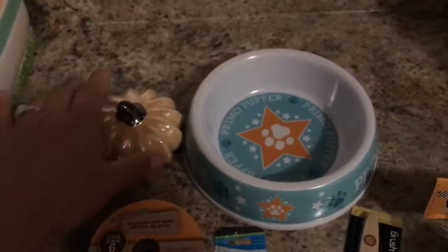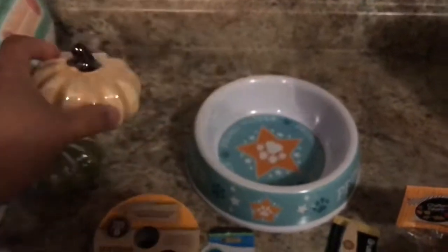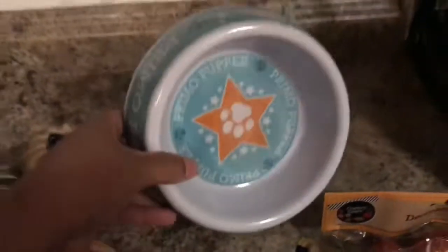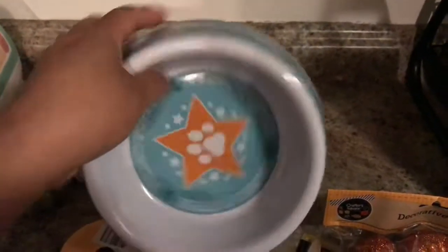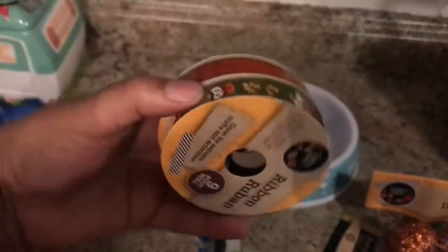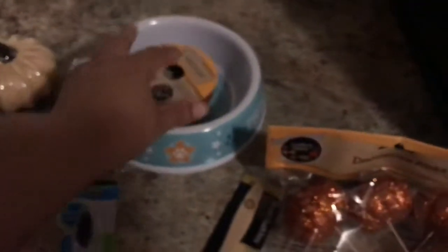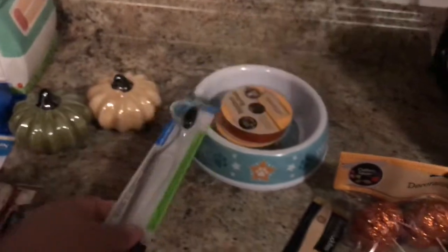These are the items that I picked up. I got these glass pumpkins in orange and the moss color. I did get a bowl for my dog — she needed a new one, she goes through these like nobody's business. I picked up some ribbon — these are two colors I didn't have that I thought were pretty. I really like that burnt orange color and that moss green. See my theme for this fall?